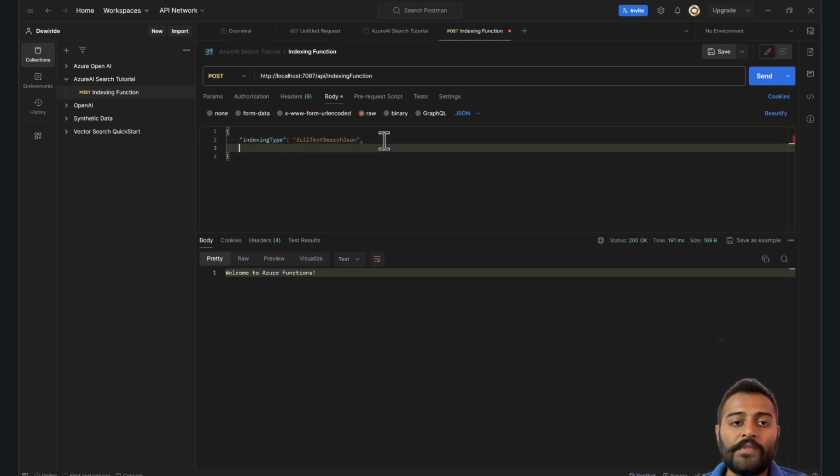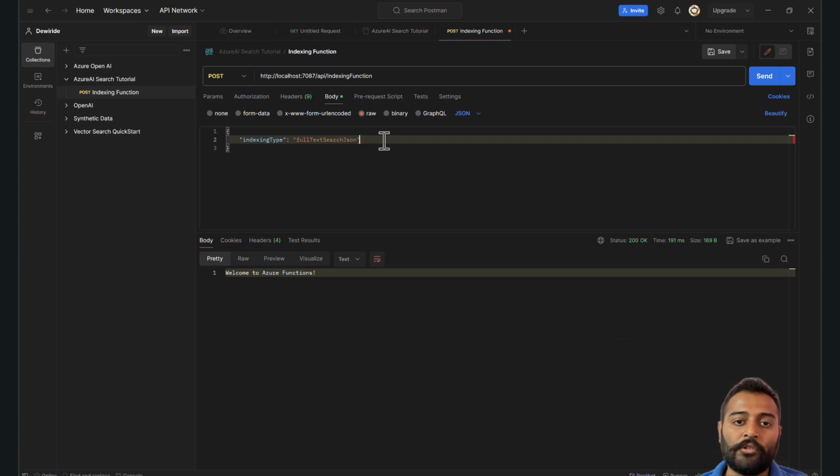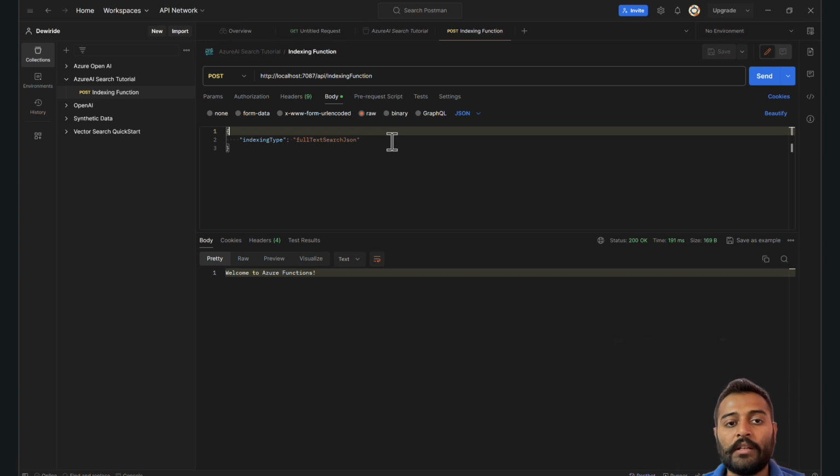Okay. Suppose I might have PDF, the blob storage, right? Where I can get those PDF files, then I can add that blob container as well and blob name as well. But for now, I'm good with the indexing type. But how would I get that JSON file? Okay, so let me think of a way. Let's try with the local version as of now.